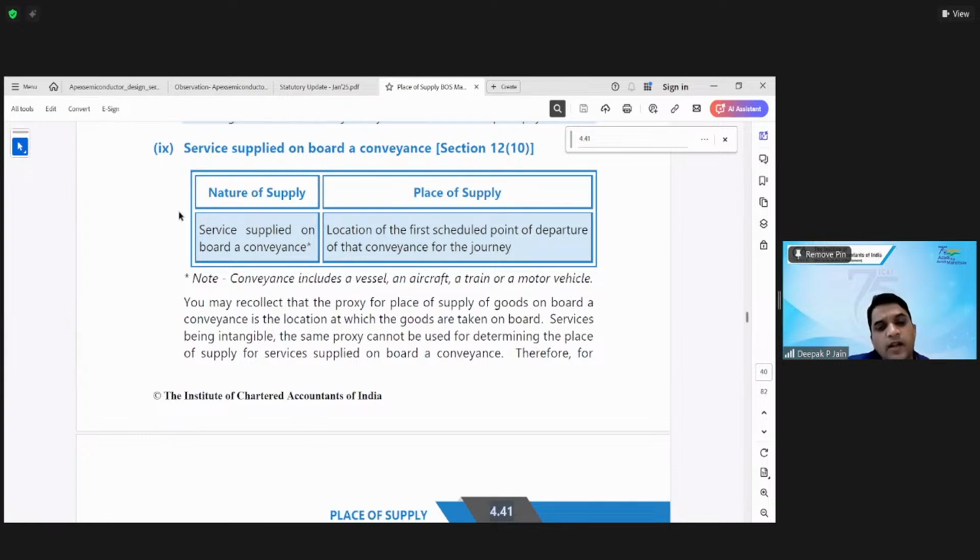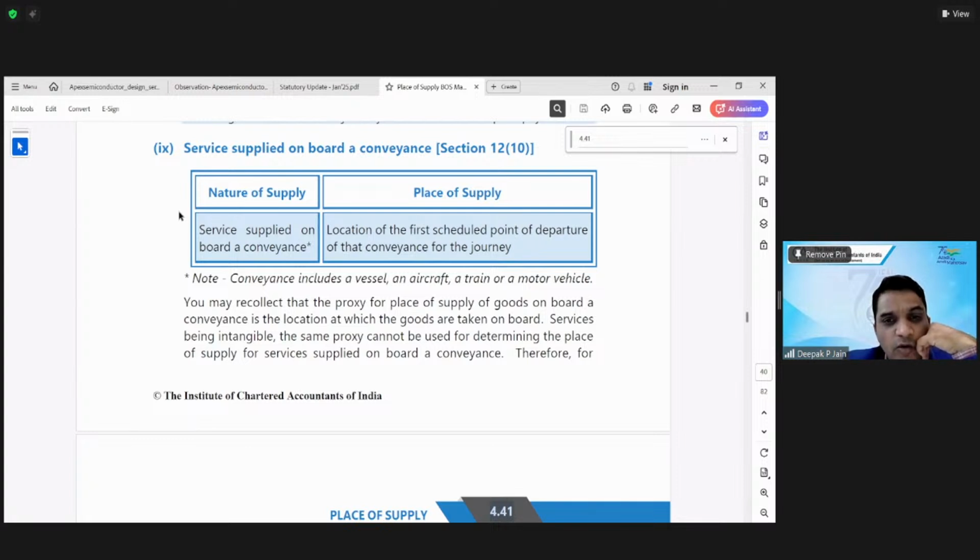In composite supply, place of supply, see, you let it be composite supply or regular supply. In both the cases, the place of supply will apply. So whatever is the place of supply for a regular supply, the similar thing will apply for a composite supply also. There will not be any differentiation. But in case of a composite supply, what is the place of supply for the principal supply? That will apply even for the ancillary supplies also. For the ancillary supplies, the place of supply of the main supply will be considered.